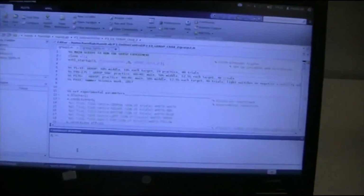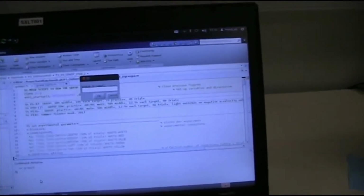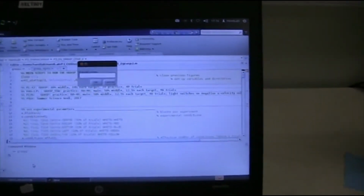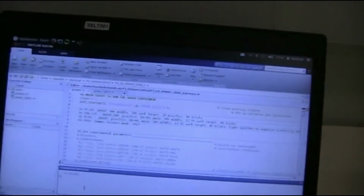The experiment is started by running the grasp2.m program. If it's working, it'll ask for an ID number. Then, if you want to do some practice trials, and if all that's working, a graph will come up. If you get to this stage, you know that the computer is communicating correctly with the tracker.